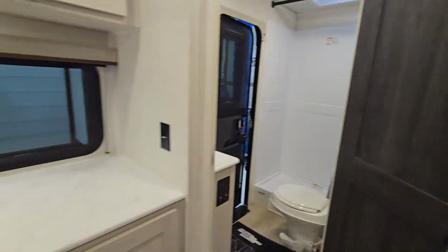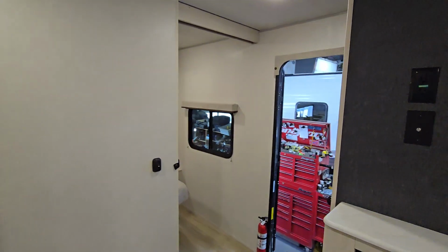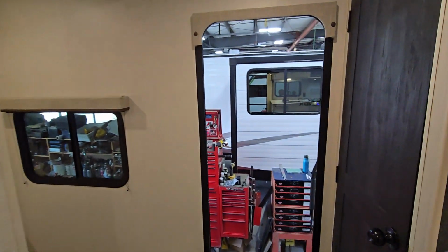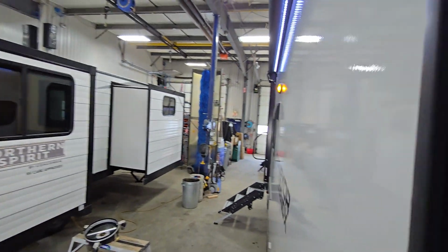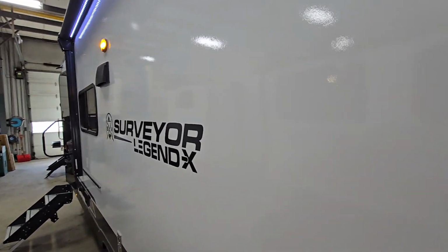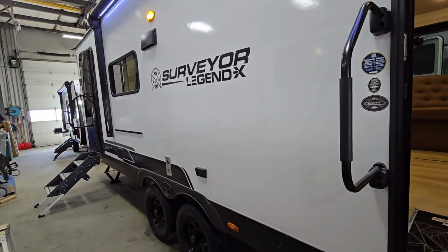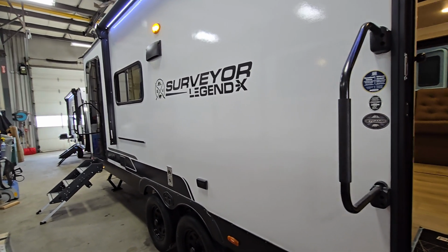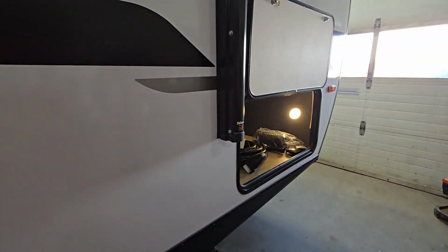We'll take you outside here and show you some of the many amenities outside. Again, you're getting the same level of aluminum construction in the wall to lighten up the overall weight. And you get the use of Azdel inside that wall. So basically a composite that doesn't absorb water. So in terms of the outside look, it's going to look identical to that Grand Surveyor sidewall, that Legend sidewall. So you're getting that same level, which I love. So continuing that quality throughout.